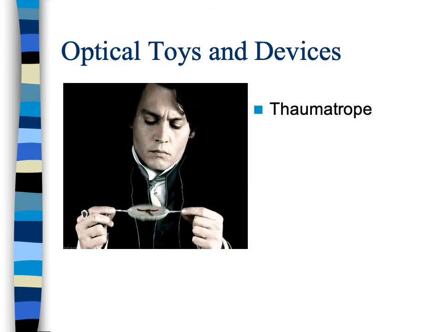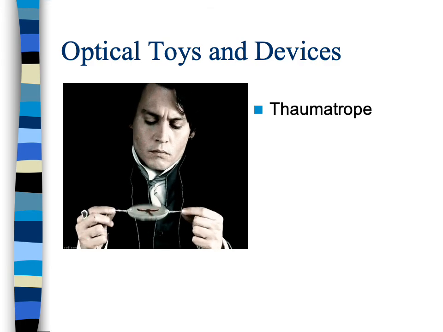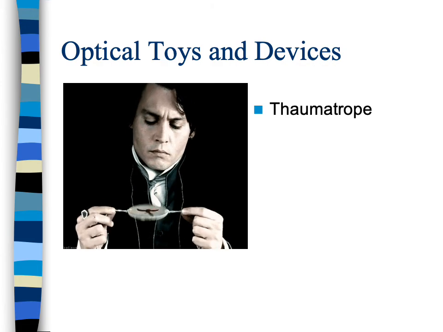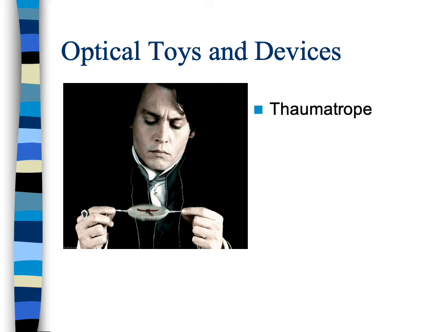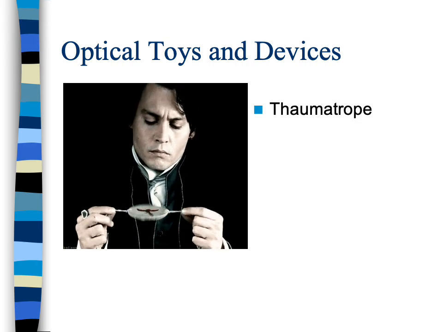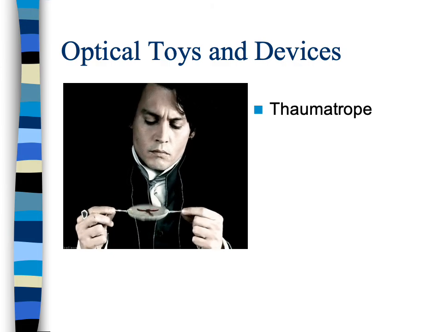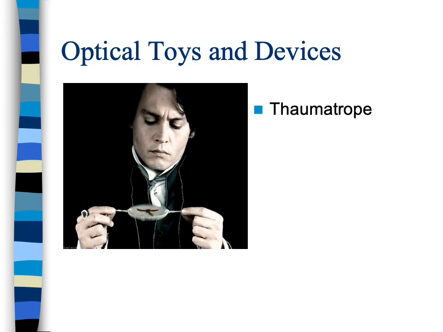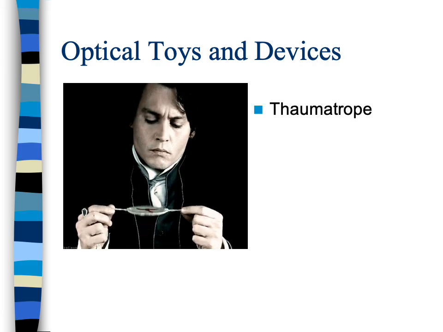So before cinema, there were lots and lots of optical toys and devices. One of them was the thaumatrope. It's an optical toy that was popular in the 19th century. It's a disc with a picture on each side, attached to two pieces of string. When the strings are twirled quickly between the fingers, the two pictures appear to blend into one due to the persistence of vision. Now this guy is not spinning them quick enough, so it's the bird and a cage, and it should look like there's a bird in a cage. On one side is a cage and the other side is a bird.